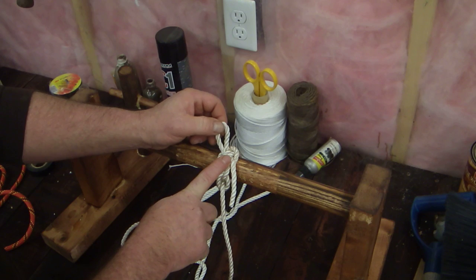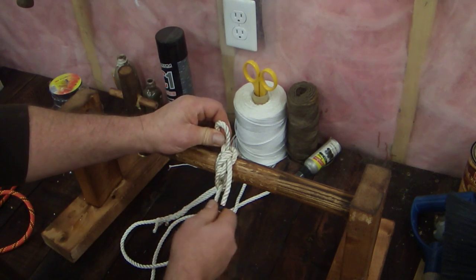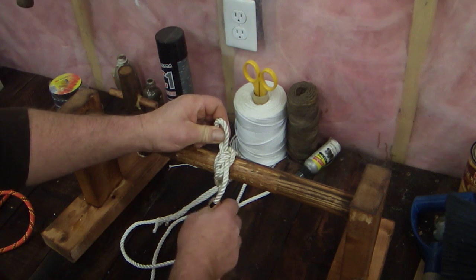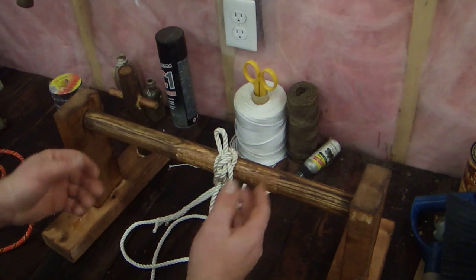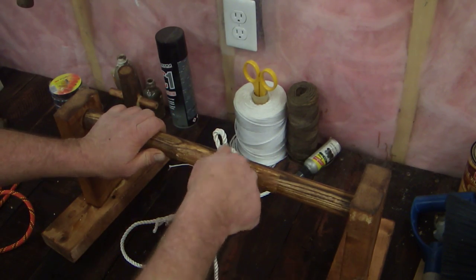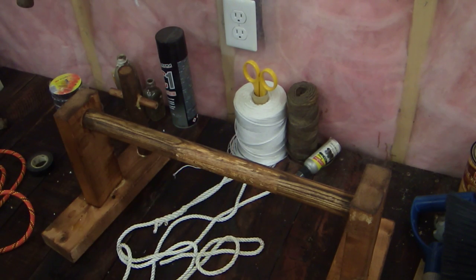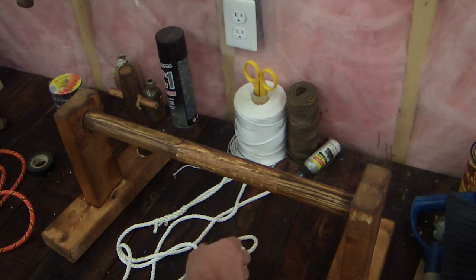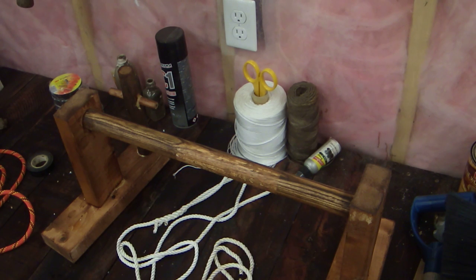A lot of people don't know this one, more so than the painter's hitch. The company I work for, a few guys know the painter's hitch — they'll show it, more to brag, kind of a 'do you know this knot' thing. But almost no one knows this one. So there we go — hope you liked it, hope you can tie it. I'm going to do some more videos, maybe some splicing vids, splicing and clovis, some other knots. Thank you, we'll talk to you later.